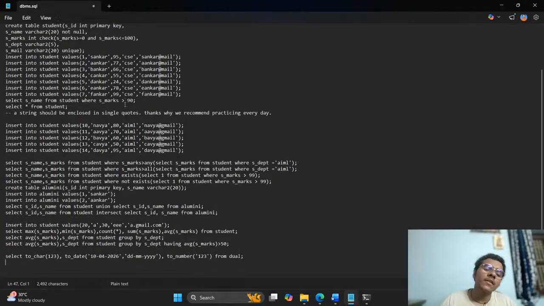And stored functions. Okay, we need to write a function now. Okay, you need to like create a function now.